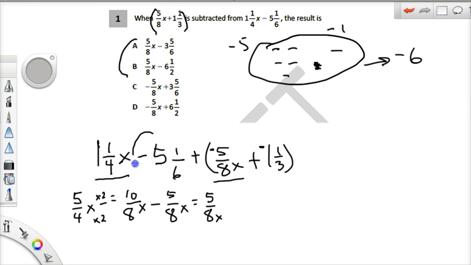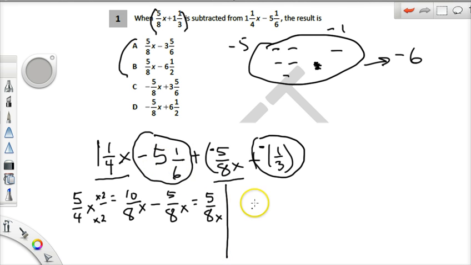First, we're going to have to convert. So let me circle the like terms. We're going to have to find common denominators. So let's convert to an improper fraction first here. 6 times 5 is 30, plus 1 is 31, so we get 31/6, and that's a negative. Over here, 3 times 1 is 3, plus 1 is 4, we get -4/3. And we got to convert this to 6 in the denominator. So let's multiply both by 2, and so we get 8/6.